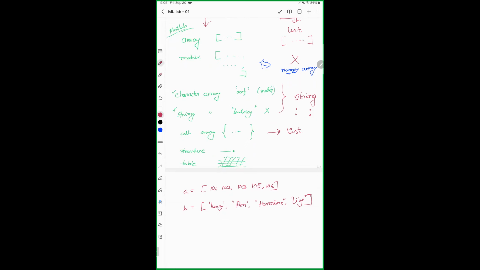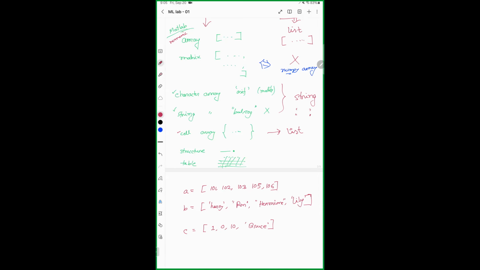Why? Because Python's list can take both numerical values as well as string values. That was the characteristic of cell array. You can have a numeric value or a string value both inside a cell array, but not in an array. MATLAB's arrays were numeric arrays. For other things, you need a cell array, but a list can contain both. So I can have 1, 0, 10, and then say Bruce. I can have a string inside a list. Both will do.